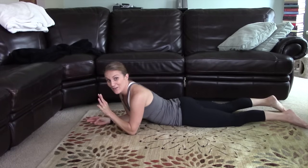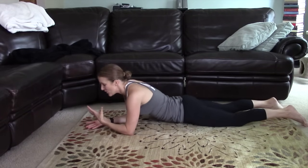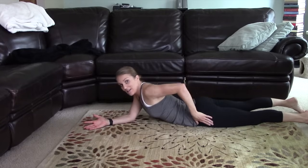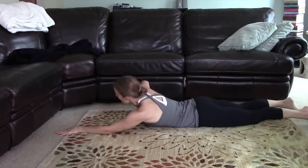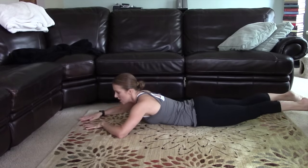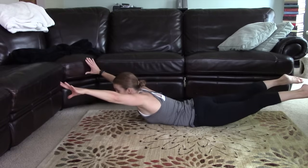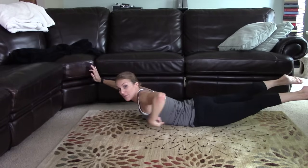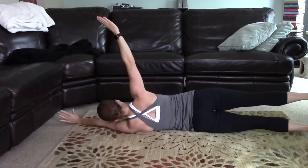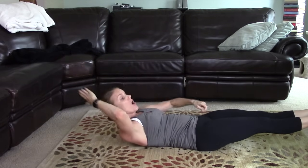Third and final exercise — I love this one. It's great for your entire core region and you have that element of stretching and strengthening your back and your abs and getting those hip flexors nice and stretched too. We're going to go from a superman, then roll into a hollowed out position. In the superman, here's where you start to stretch those hip flexors — lift those legs, lift those arms. Now, just using your abdominal strength, try to avoid using your leg or your arm to help you get over. Roll over to the side, nice and balanced, and come to your back using those abs.